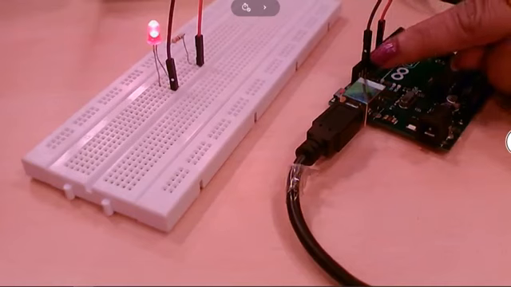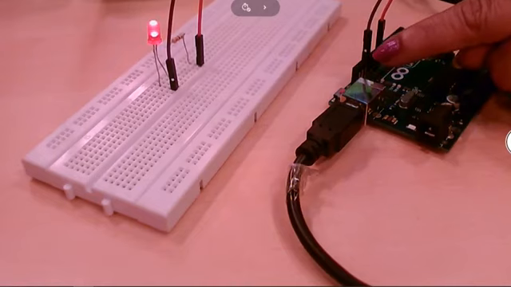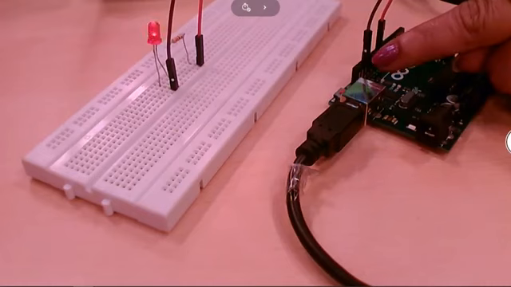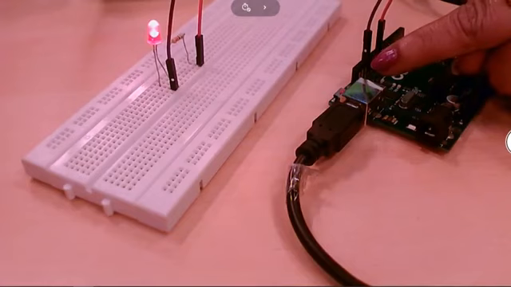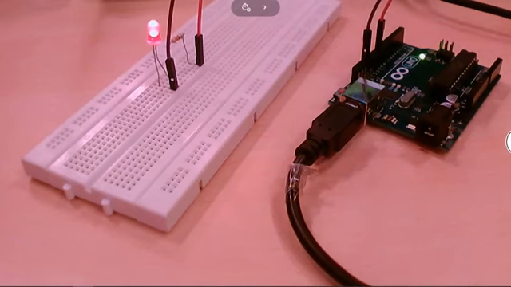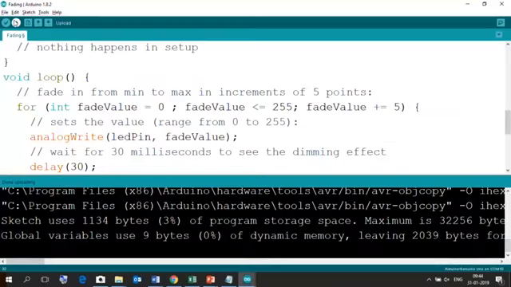So on pin number 9, we are sending that analog pulse width modulated signal. So we are getting a fading effect, as you see here in the LED. So in short, to conclude on this, with a simple example of analogWrite, we could check that PWM signal, sending it on one of the tilde sign pins of the Arduino board.